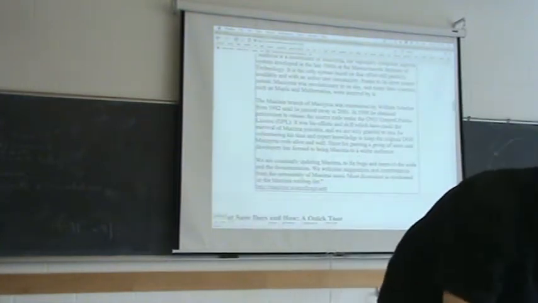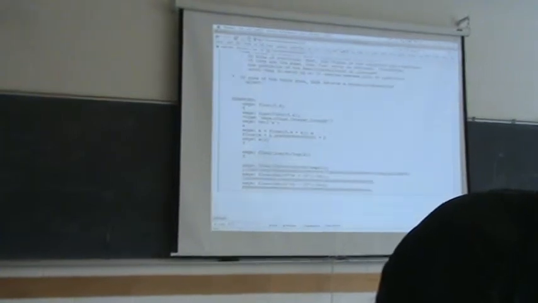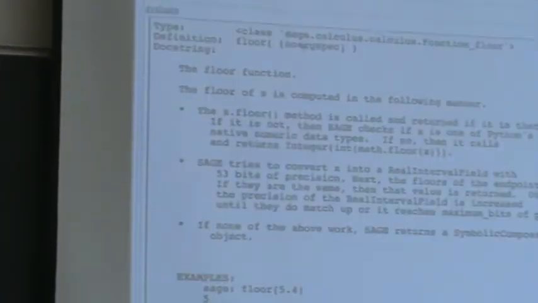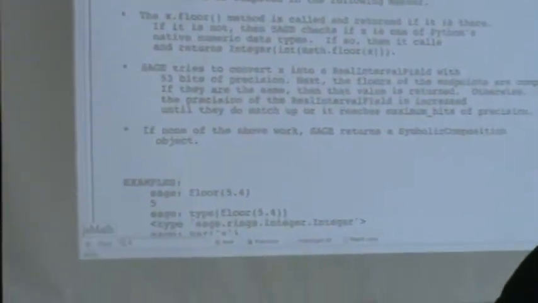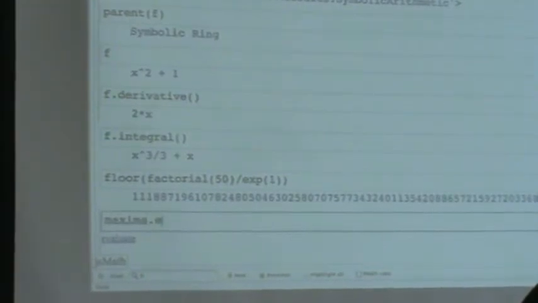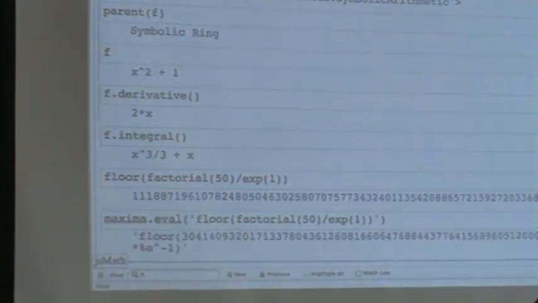So if you make some, I think we actually have some of these funny examples in the doctests. Yeah, here's the one that's wrong in Maxima, I think. So when you do this, it uses interval arithmetic. So factorial 50 over x of 1. I don't know if that's actually the one that's wrong in Maxima. It might be. Find out soon enough.